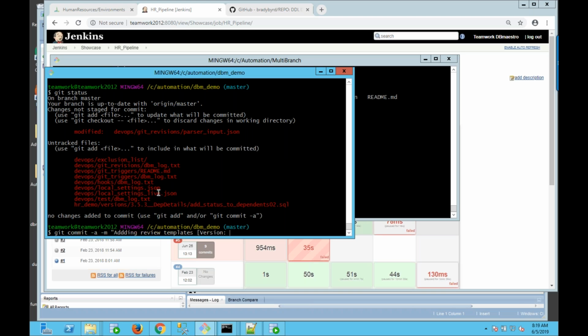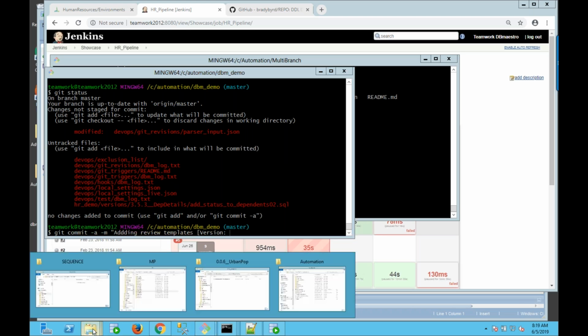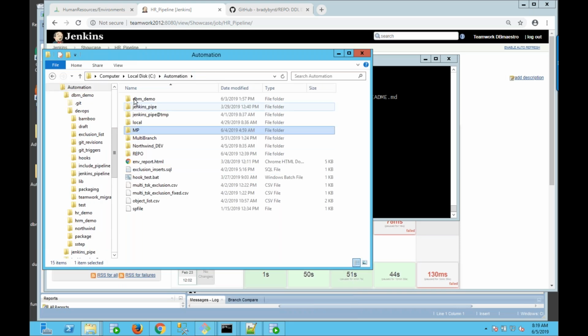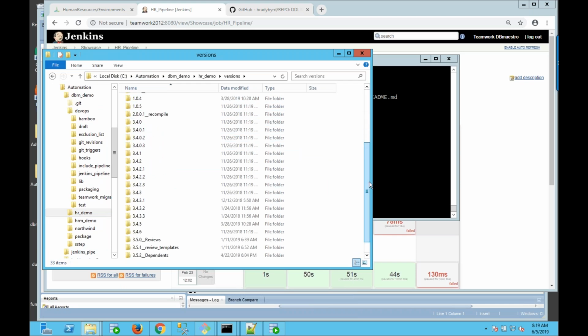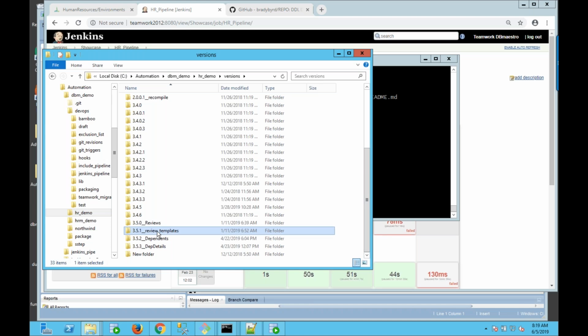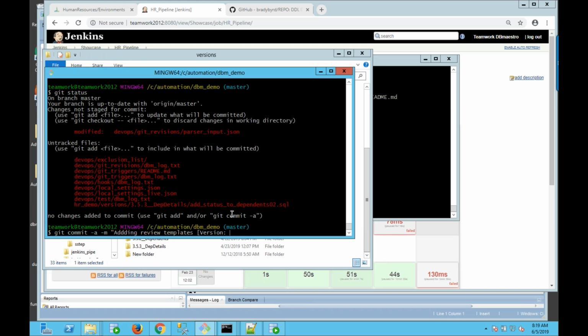And so what I've got is my formatted message. I'm going to put that little version colon, and then I'm going to go find exactly what I'm looking for here, which is the version I want to deploy, which is 351 review templates. So this is the tagging or the templates and the structure that you design around it. So if this is the best practice, this is how you want everybody to deploy changes, and that's how you set up the product. Exactly.